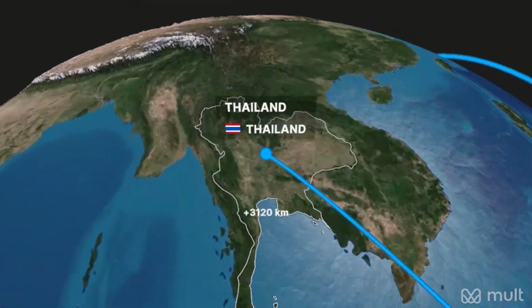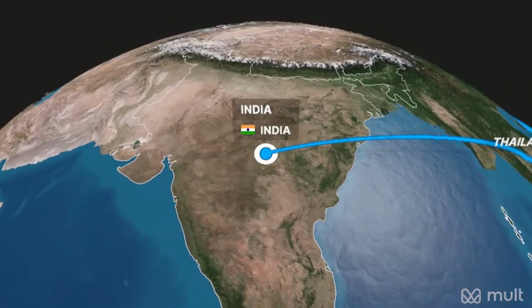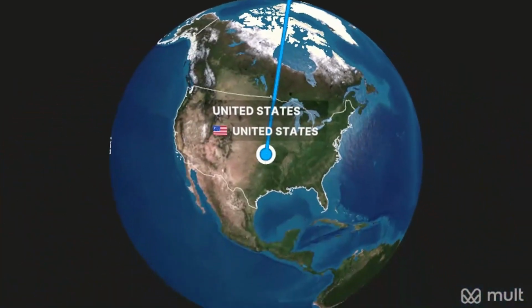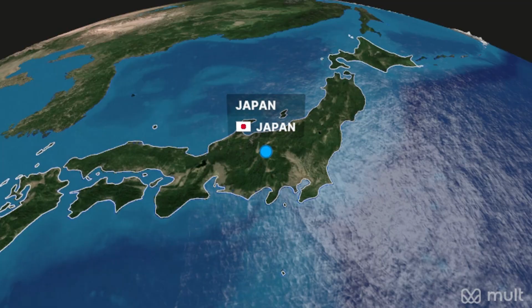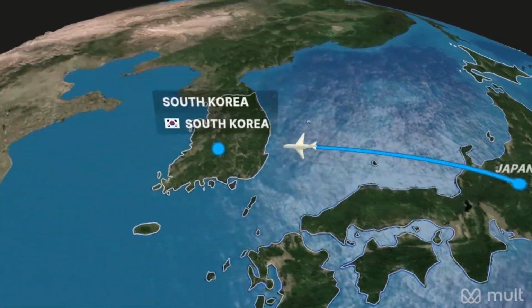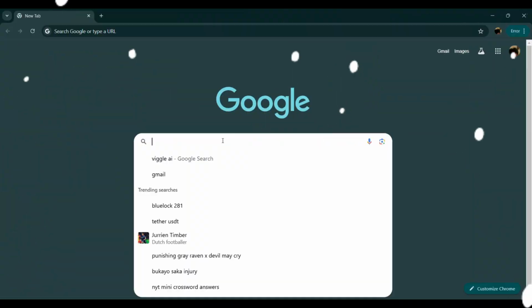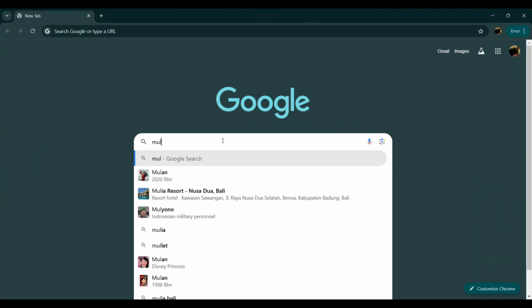Have you ever wondered how travelers create those cool animated travel maps without any fancy software? Well, today, I'm going to show you how you can make stunning travel animations right from your browser. No downloads, no complicated tools needed. Let's dive in. Open your web browser and type in molt.dev.